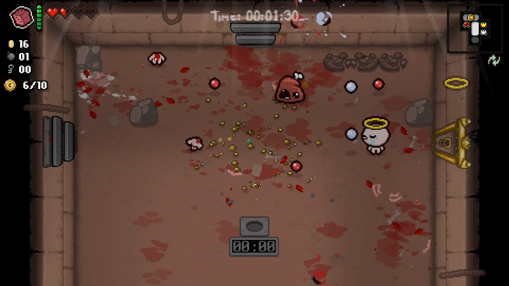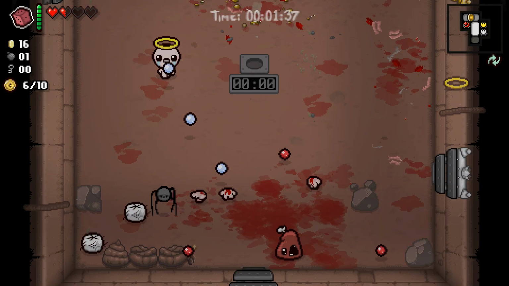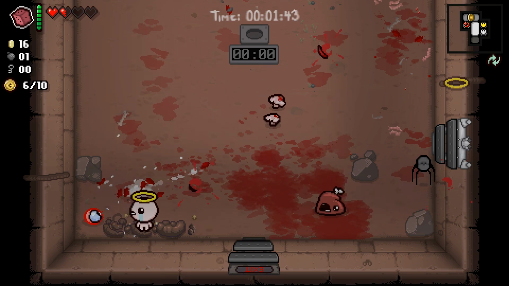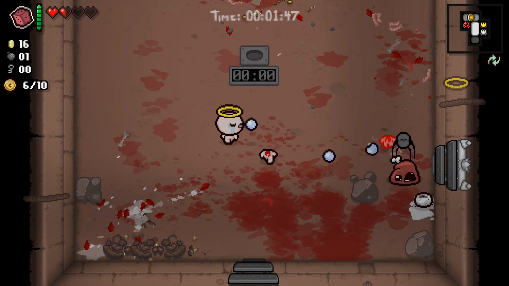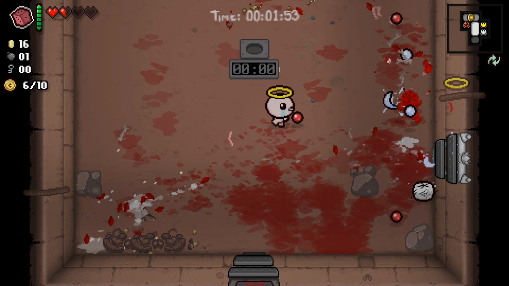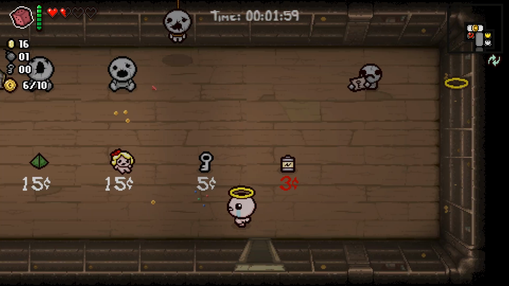We'll stop it. We'll get a key. We'll see what's in our item room. Hopefully damage up or something. We need a way to kill monsters way faster so we're not taking as many hits, not taking as much time with our tears to kill them. All right. Get out of here, meat. There we go. Great.